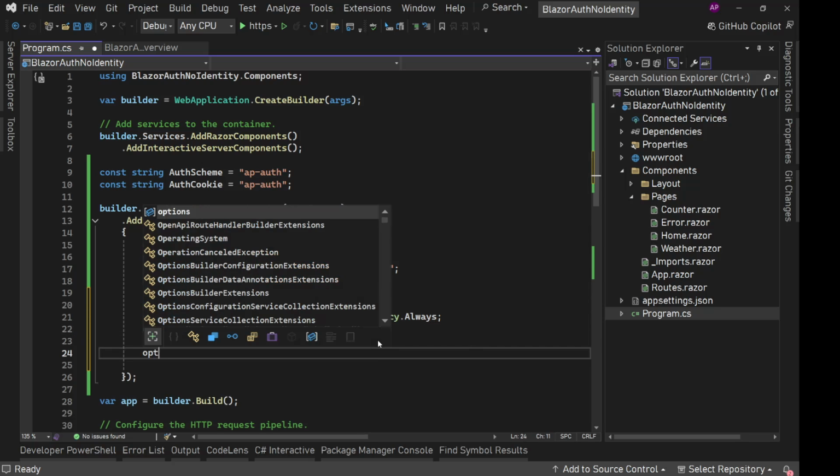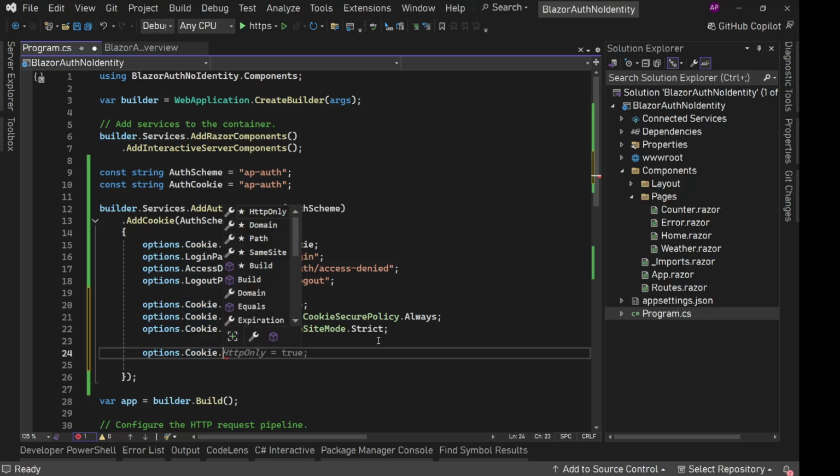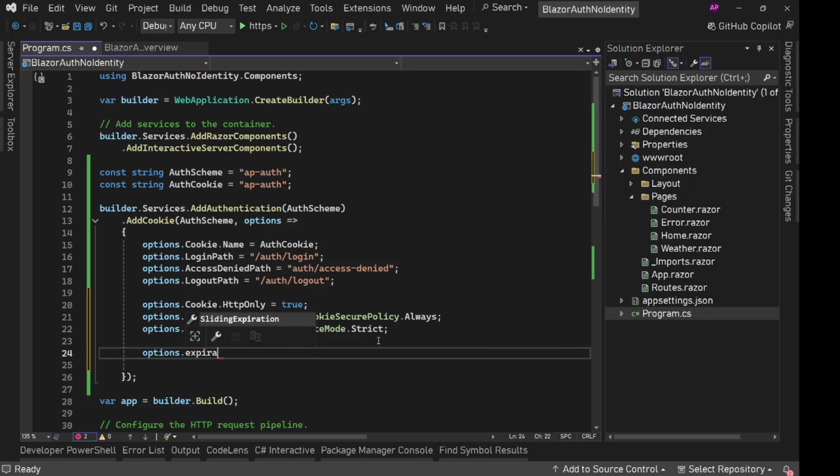Then we can set the expiration of this cookie. For this we can say options dot cookie dot expiration, or maybe let's set it directly in options. We have sliding expiration, and we should have expire time span.